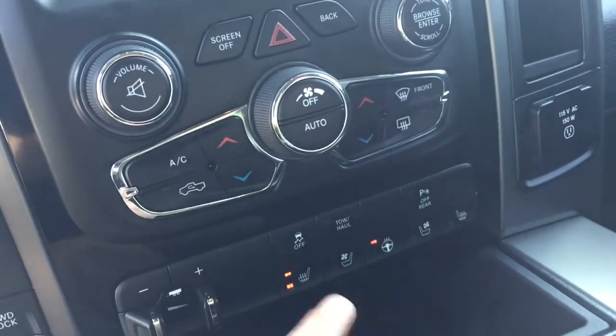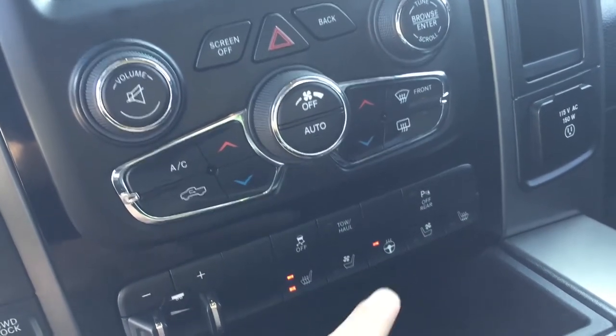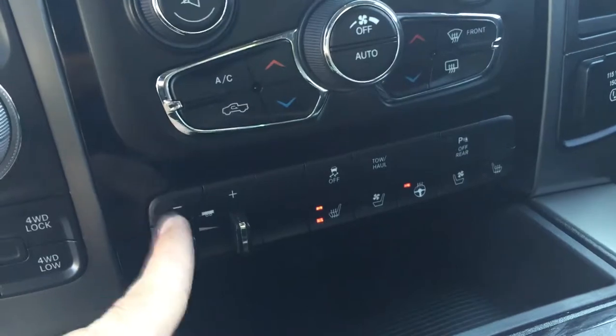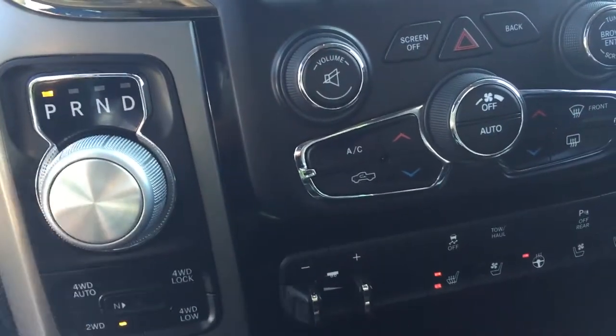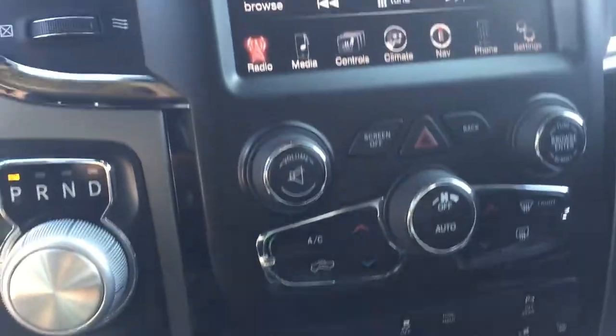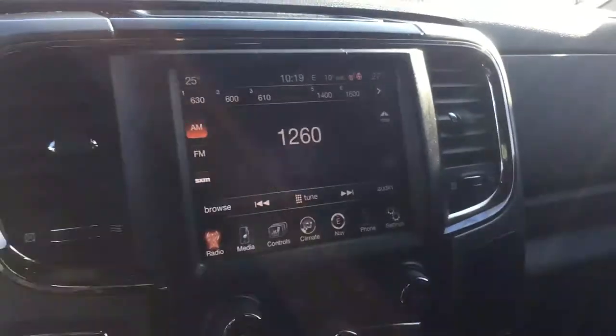Look at this — I don't even know which one to touch first. You've got heated seats, heated steering wheel, vented seats, traction control, park warning, sway assist for the trailering. Up here you've got the rotary dial transmission as well as button controls to go to two-wheel drive, four high, four low — wherever you feel like pressing a button.